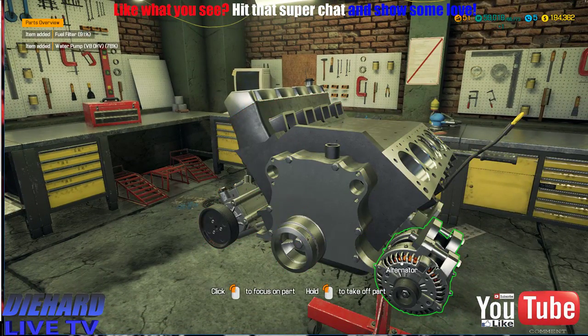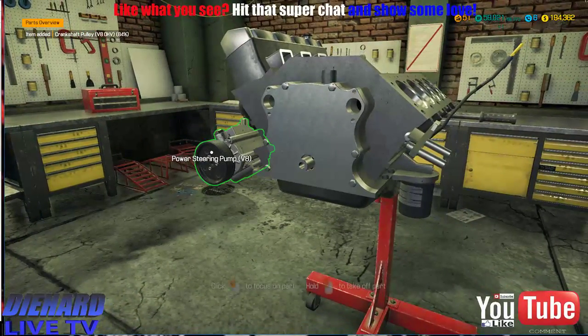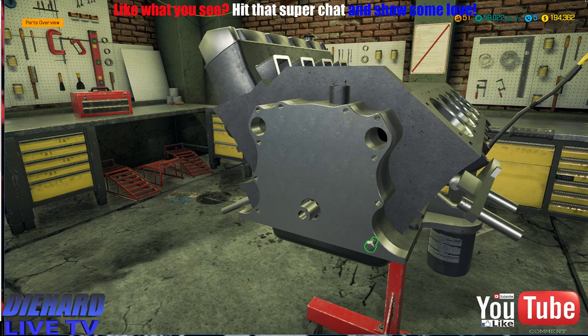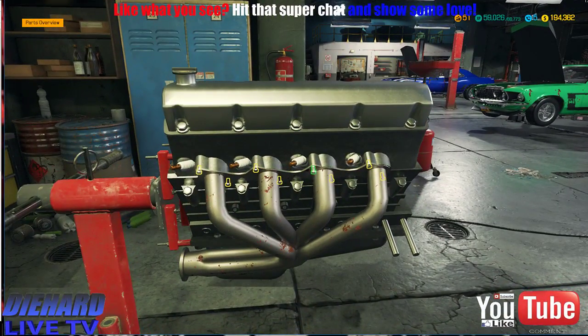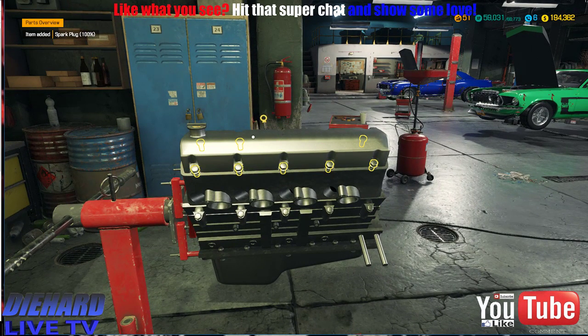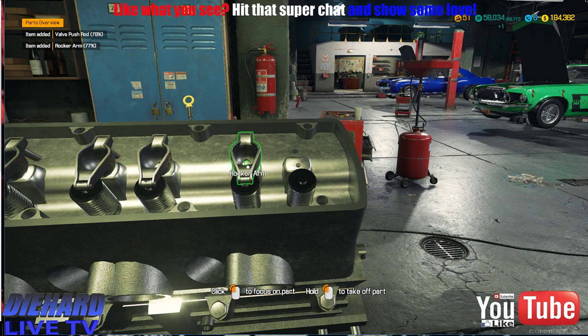Get all that off. Our fuel filter, alternator. Pulley. Pump. Now we can take our timing cover off, get all that exposed, pull the cam out. Take this manifold off. I think as long as I put the manifold on inside the engine bay, we're fine. All the headers. And we'll focus down to the rocker arms to make it easier to see.